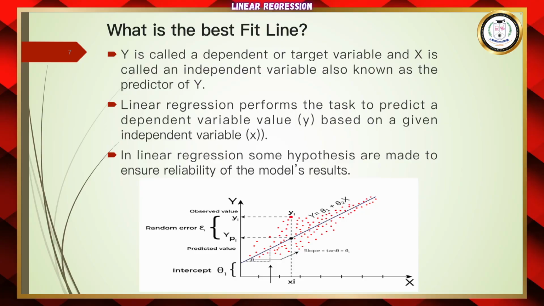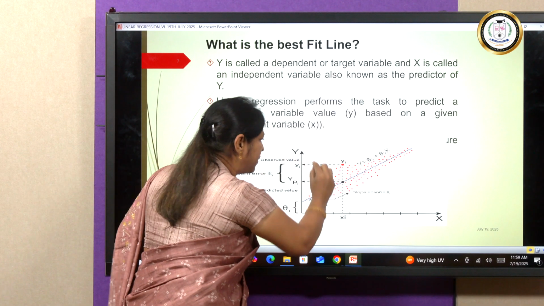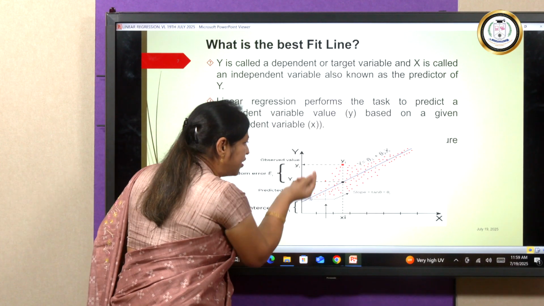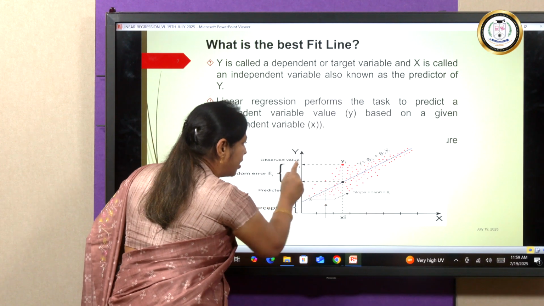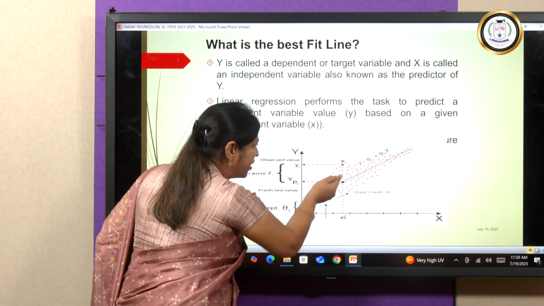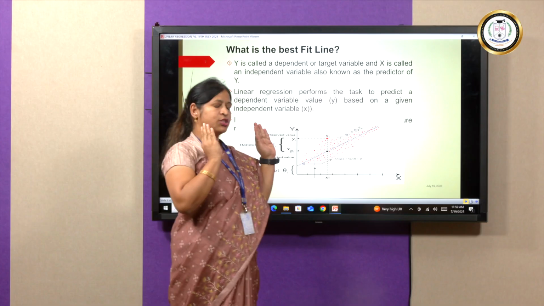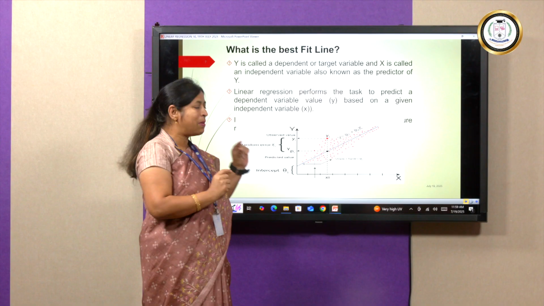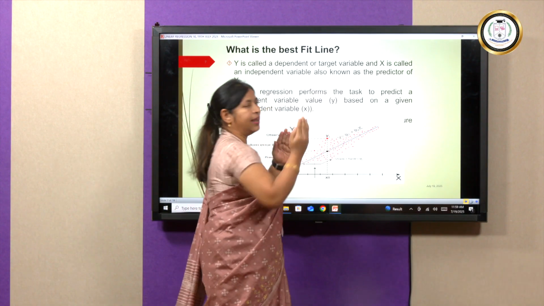Our intuition in linear regression is always to minimize the error. That's when we can call the line the best fit line. So the error must be minimum. What is the error here? It is the difference between the red y value and the black y value, that is, the difference between the line and the data points. So the intuitive part here is to minimize the distance between the line and the points.